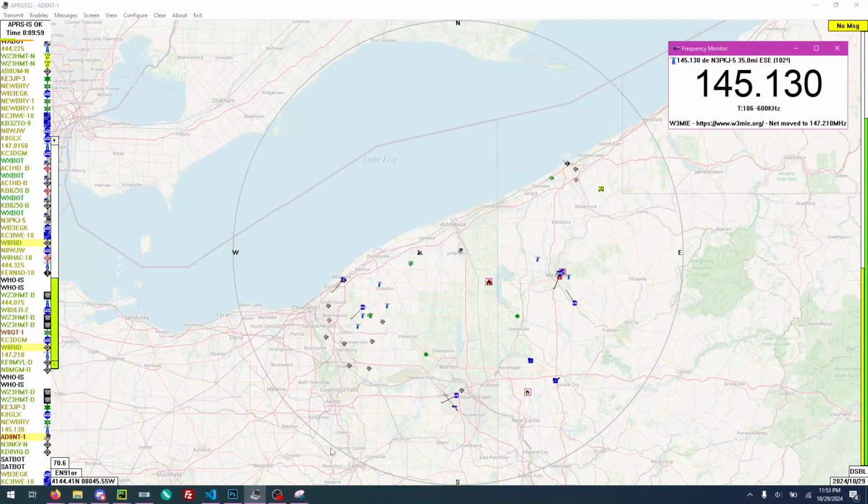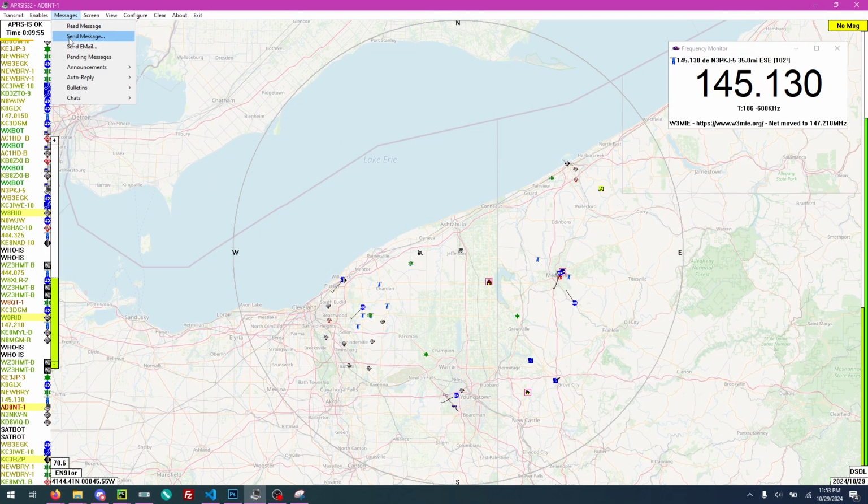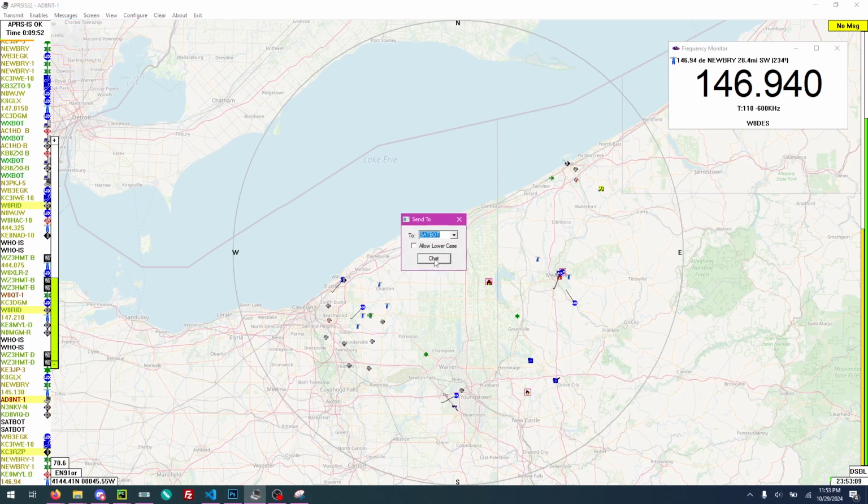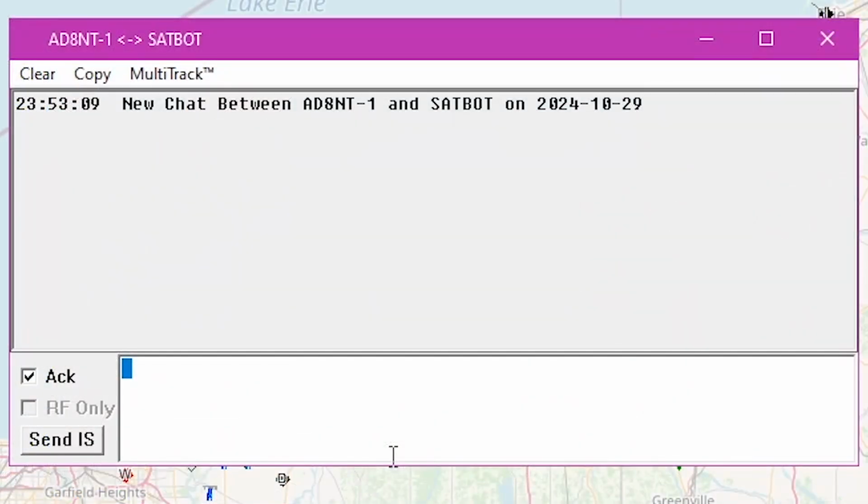The next APRS service I'd like to show you is one known as SATBOT. And so we can come to our messages here. We're just going to send a message to SATBOT. We're just going to enter our particular grid square, which in my case is EN91, and then a space as well as the name of the satellite that we're interested in. My particular favorite is SO50. So we have EN91 space SO-50. Let's go ahead and send that message.